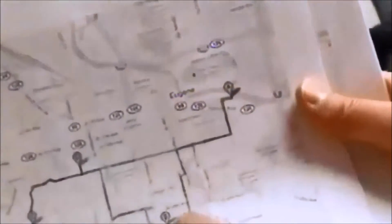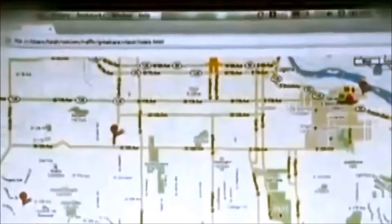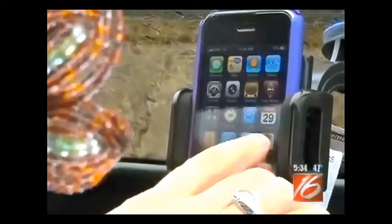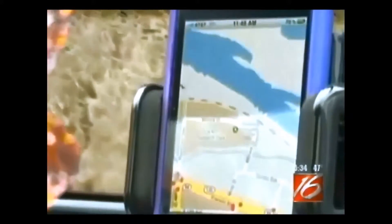For this new app, and to prove its effectiveness, we have a route with a starting destination, ending destination, and three points in between — 13.2 miles if you're relying on Google Maps. Matt Ginsberg will go with his own new app. They've made a deal with the city of Eugene — the city tells them what the traffic lights are doing, and they use that to compute routes, finding a path from wherever you are to wherever you're going that doesn't hit red lights, while abiding by all speed limits and laws.